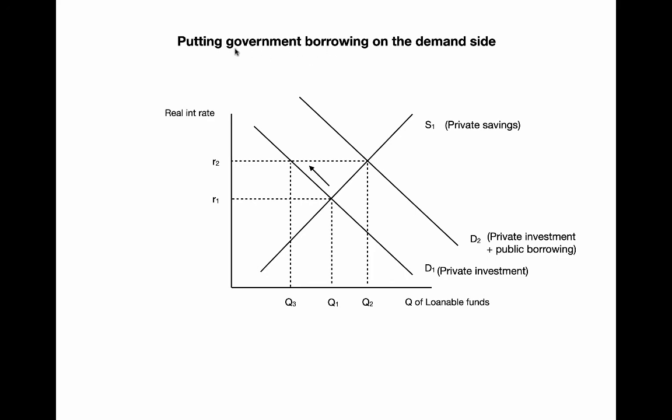But we don't necessarily have to do it this way, as long as you're consistent. So the Mankiw textbook just has government affecting the savings side, but as long as you label what you're doing here, it would make no difference. So you might see this, like I said, in other textbooks or other review books.